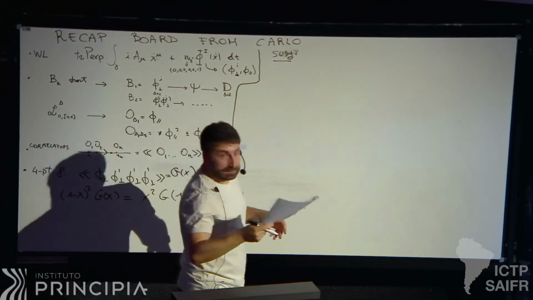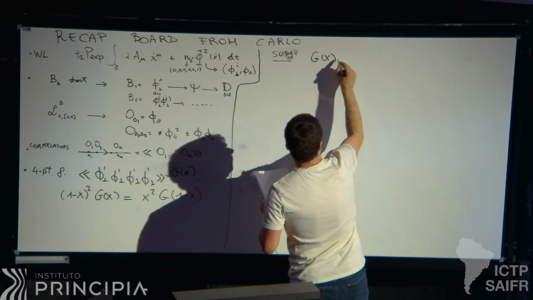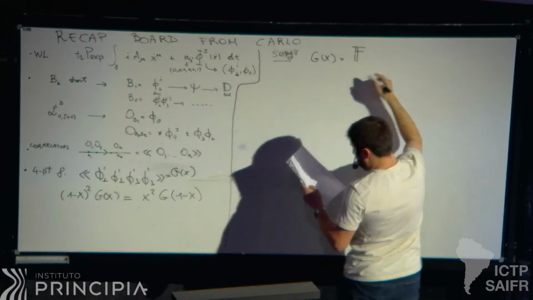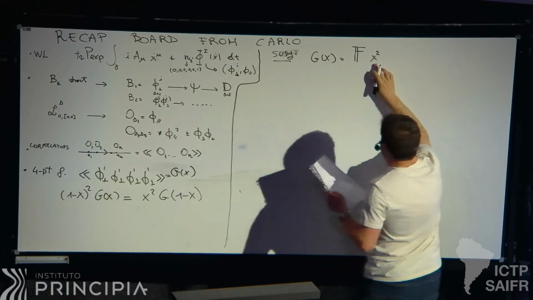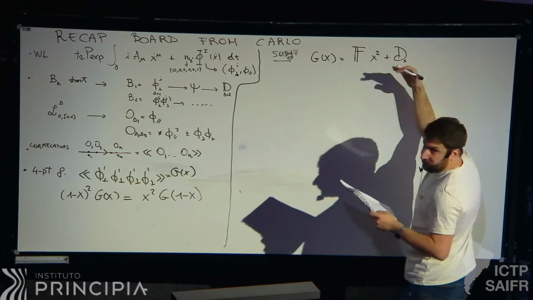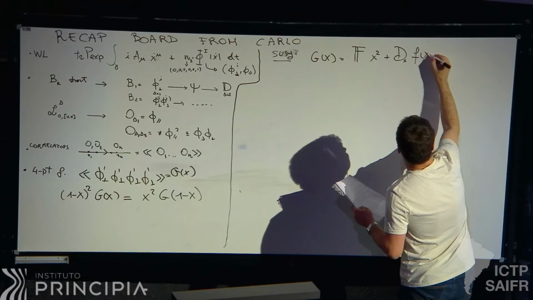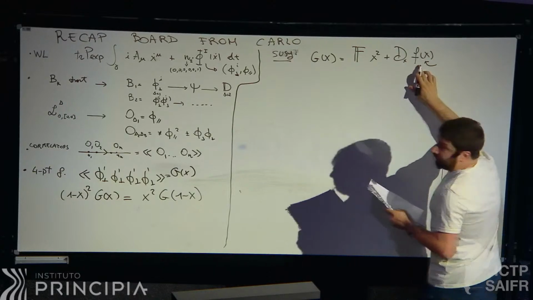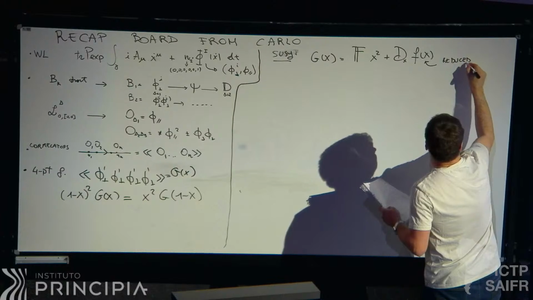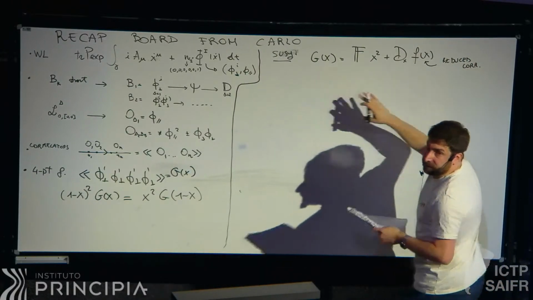And this again is something that I'm taking from Carlo's lecture, that indeed g of x can be written as some function f, that I'm explaining what it is, x squared, the cross ratio squared, plus a differential operator. We are not interested in what it is, it's not important now, but just to show you the shape of it. And this new function that I'm calling the reduced correlator. Okay? So this is the 4-point function, the full correlator, and this is the reduced correlator.